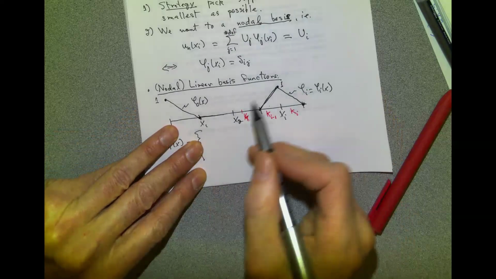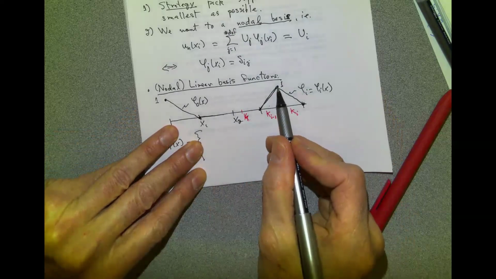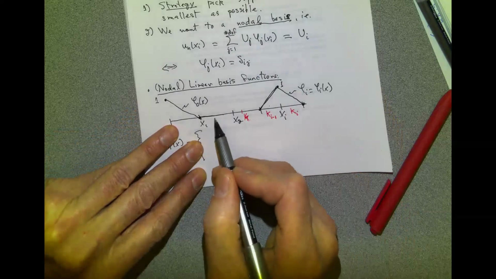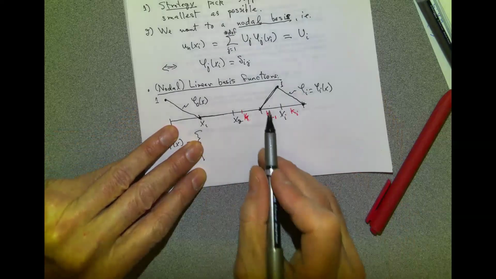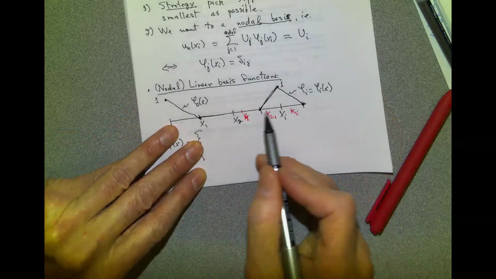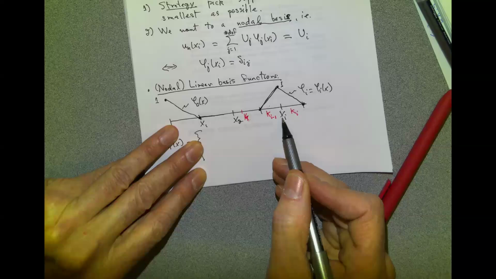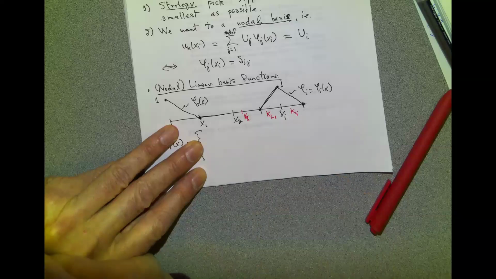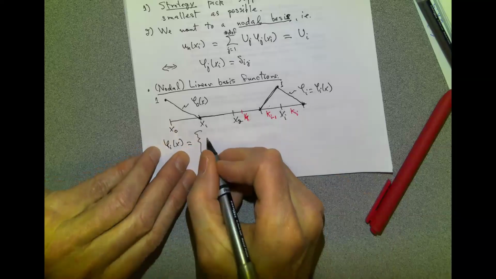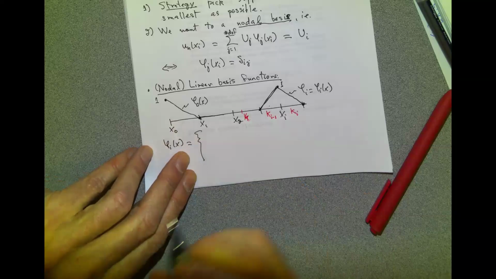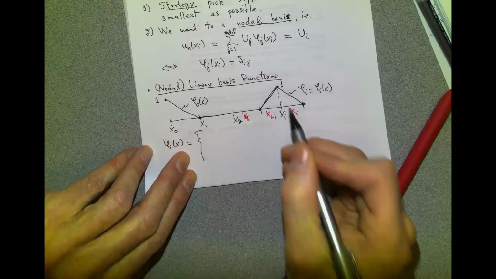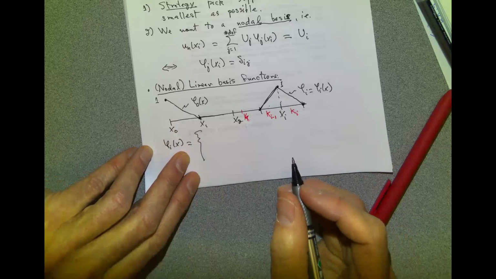Any other function that I pick, taking the value 1 here and being continuous, is going to have a larger support than that. So that means that the only function I can take will be non-zero on the two elements neighboring xi and be 0 everywhere else. Okay, so that means we're going to have what? I need to take a value 1 at xi, so that's going to be x.